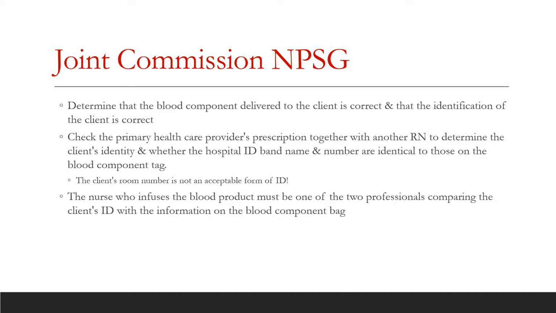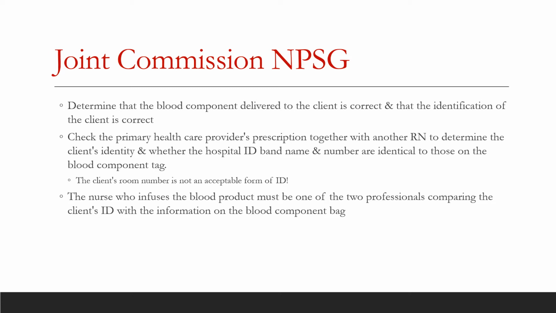Joint Commission's National Patient Safety Goals. We need to determine that the blood component delivered to the client is the correct component and that the identification of the client is correct. So how are we determining that these are both correct, that the component is correct and the client is correct?